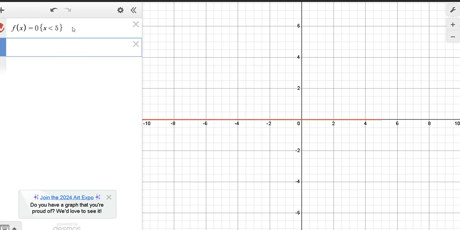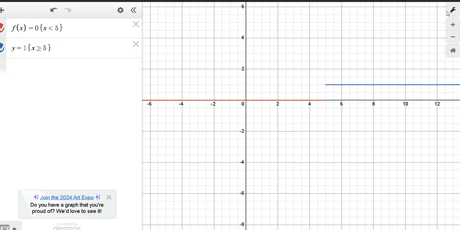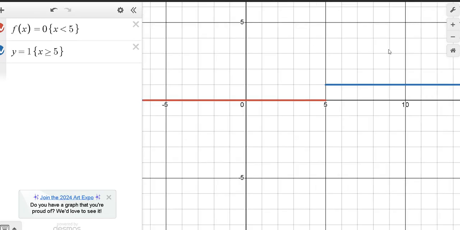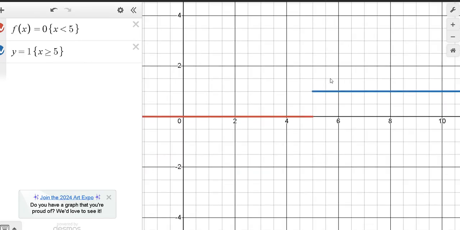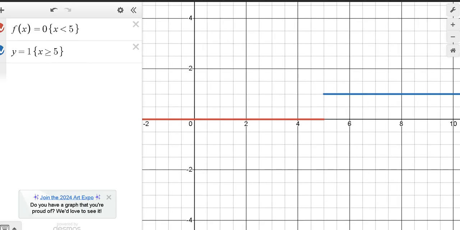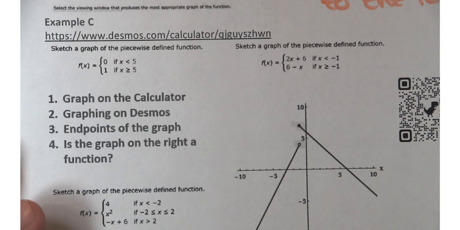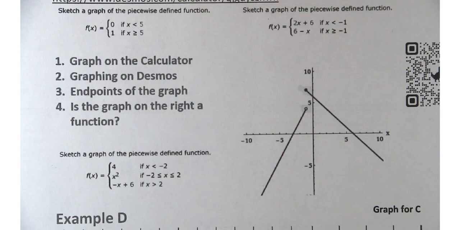And then repeat that for the other piece. I don't want to use f of x, I'll just do y equals 1 for x greater than, and if you type the equal to key next, it'll just put that equals right under there where it belongs. Greater than or equal to 5, and there you go. Hit the tool key, make it a little bit brighter, zoom in, whatever you like, but you're getting the same graph. So you can do it either place, depending on your needs. So you get a nice graph, and let's draw it here, and then move on to some of the next ones.